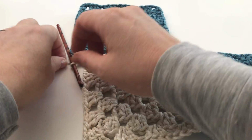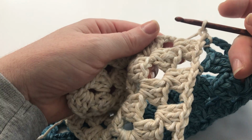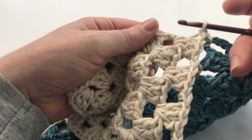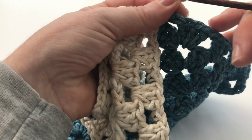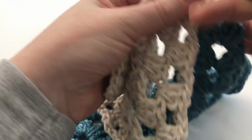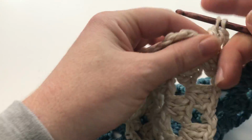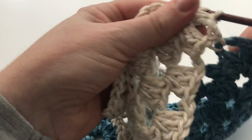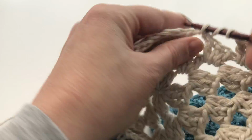So quite simply, all you do is, remember I said to you, in the corner you will always have a chain in the very corner. If you had another square you wanted to join at this point, you would do your double crochet into it. You don't. So just do the last one as a chain and then continue as normal just to finish off the square. So you'll do your treble set, you'll do a chain as normal because there's nowhere to go into.